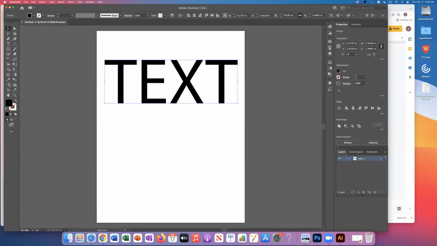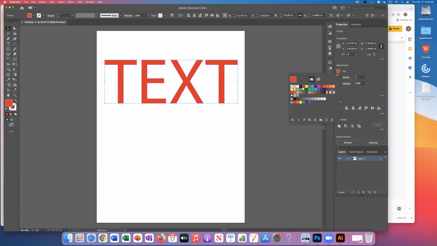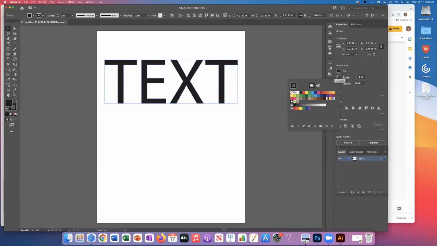So the fill is the color that's inside of this, right? So you can change it to any color that you're working with. For us, we're mostly going to be working with black, if we're going to be rastering this, or none if we want to just see it as transparent. But the fill is something that just is inside of those lines that we've created. The stroke is the weight of the line around it.